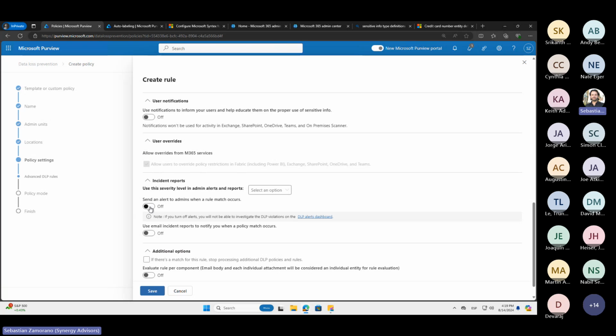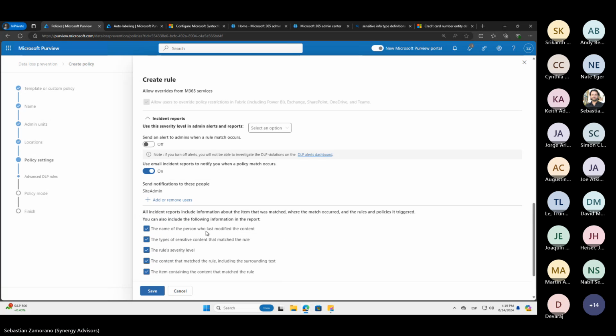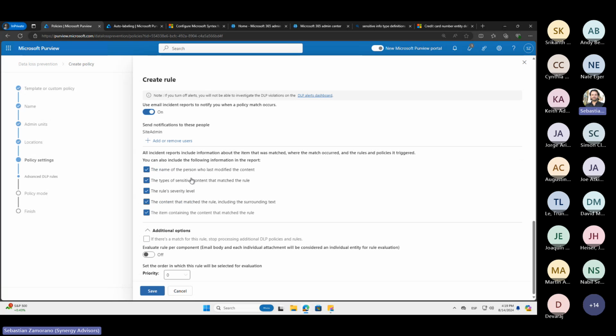If I turn off this alert, the data is not sent to Activity Explorer. What I can do is use this second option, that is use email incident report, to send the detailed information that is matching with my criteria and test my document fingerprint, trainable classifier, that kind of things.